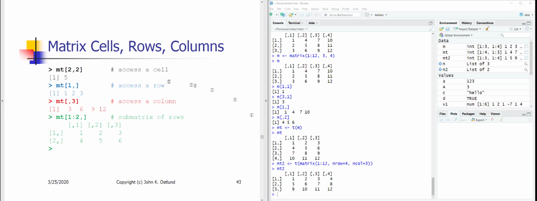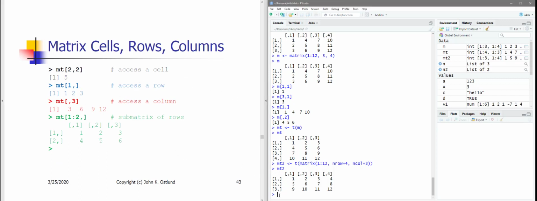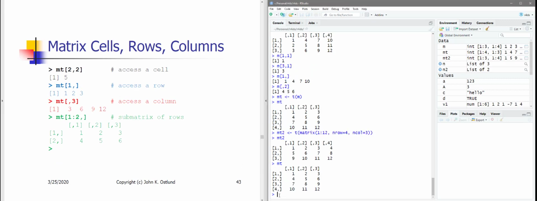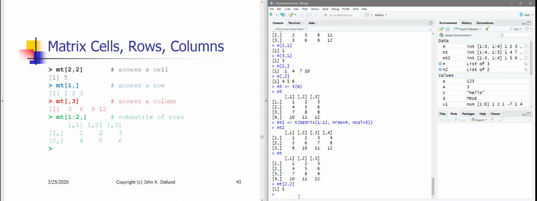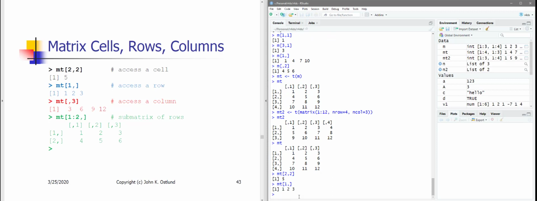Okay. Well, I've already shown some of these examples, but let's take another look. So here's MT, my transposed copy of M. MT sub 2 comma 2 is the 5 here, second row, second column. MT sub 1 comma is the first row.